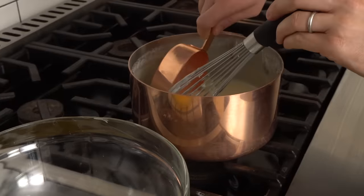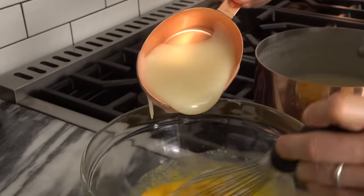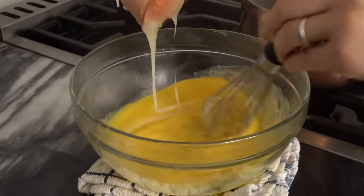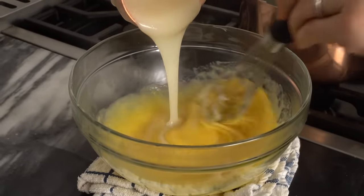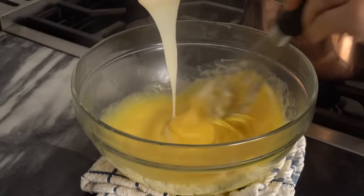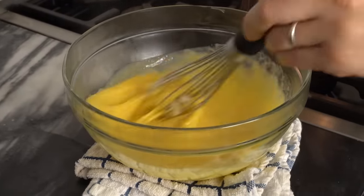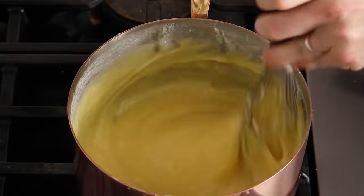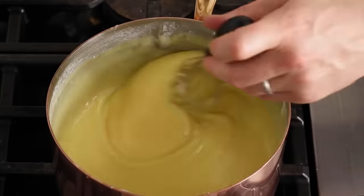Now I'm going to add about half a cup or so of the hot mixture into the eggs while I whisk — we're tempering the eggs, heating them up so we can add them into our hot milk mixture without anything scrambling or losing the consistency we want. Once your eggs are tempered, add them back in while whisking. Cook on medium for two more minutes while you whisk. The eggs act as an additional thickening agent and make it taste delicious.